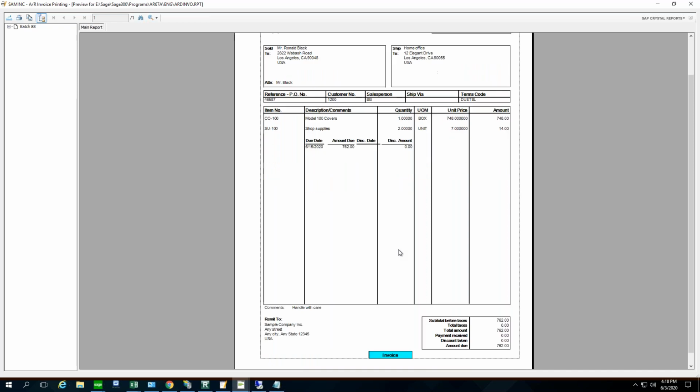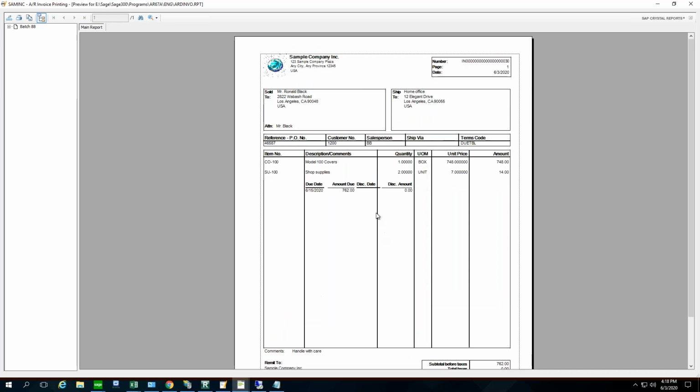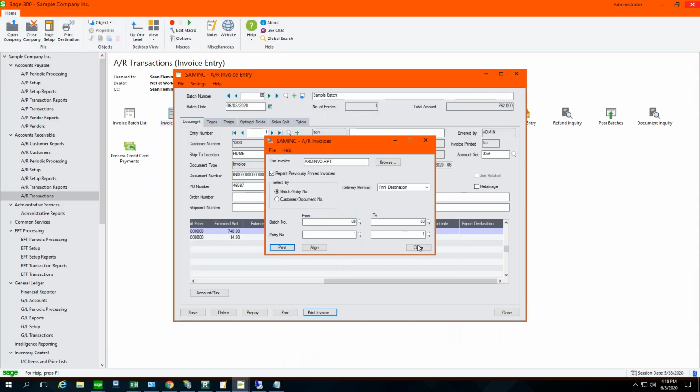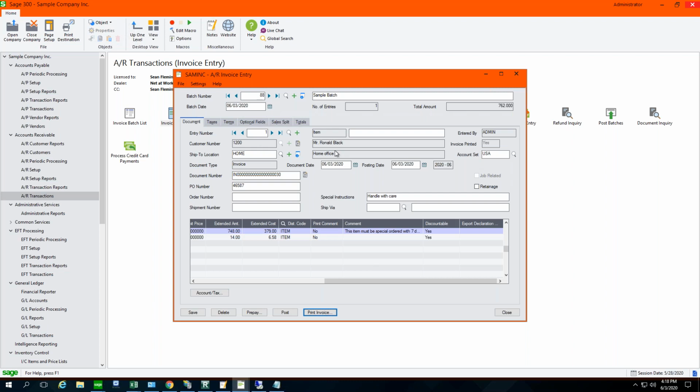So in this case, there are the 2 items that we added. There's no tax. We've got an invoice. I could put your logo up here, whatever modifications we want to make to this form. Our Crystal Report form can be modified. This is the stock AR invoice template. So I'll close out of that and close out of here, and then I can move on to the next invoice if I want to.